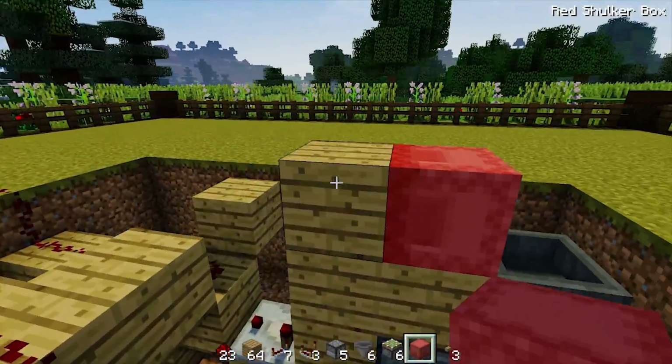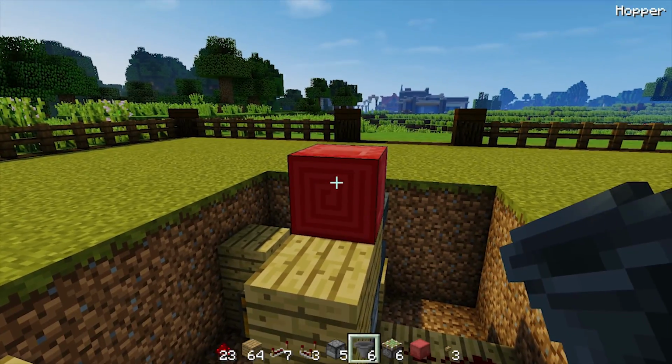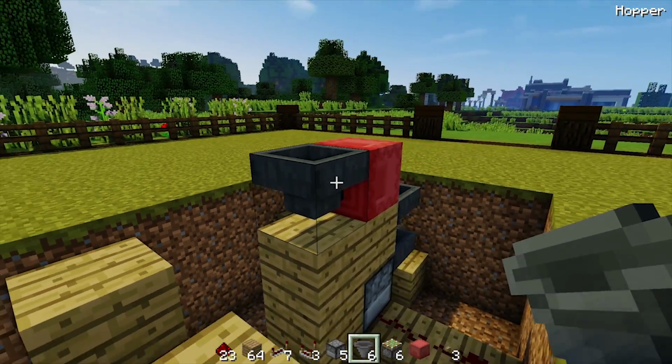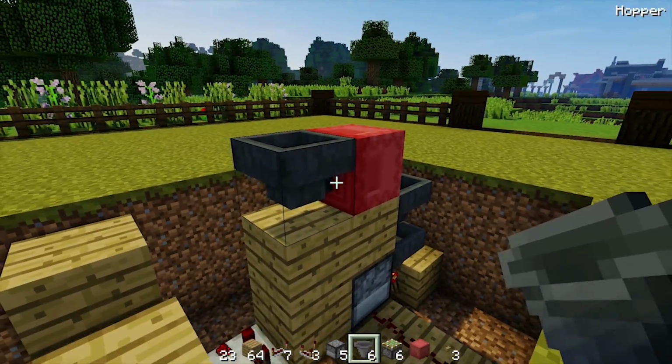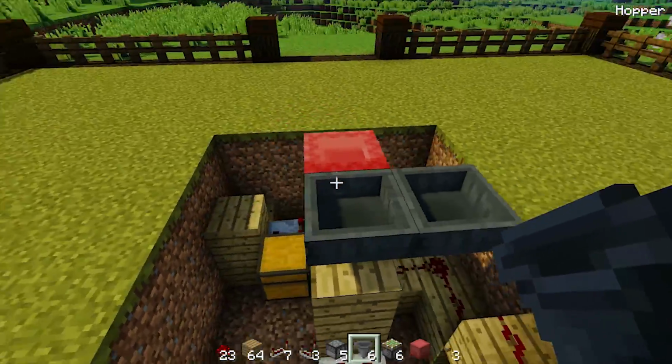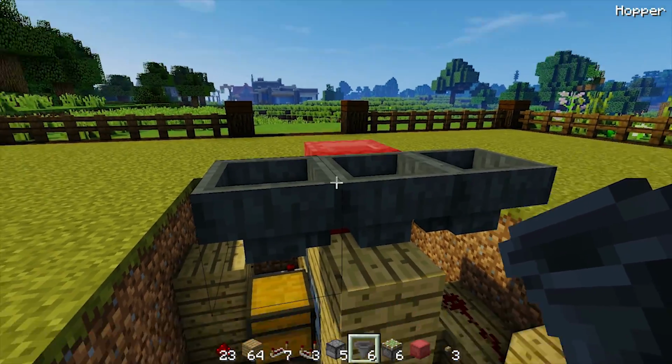We're going to destroy that block behind it, and then we're going to have a hopper going into the back of the shulker box, so make sure you crouch, then place it, and you should notice the funnel is going into it. Then we're going to place hoppers on either side of this hopper. So funnel should be leading into the middle one, then into the shulker box.